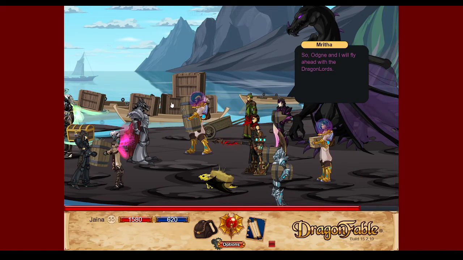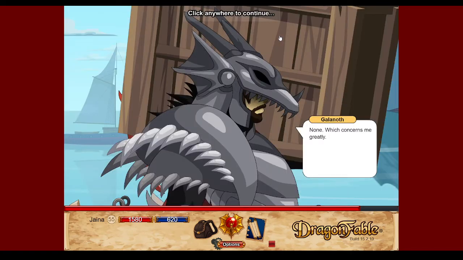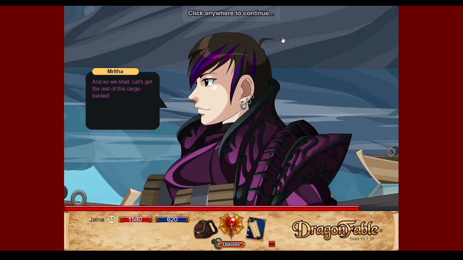So, Artnia and I will fly ahead with the Dragon Lords. It's still a relatively long flight over open water, so we'll have the dragons resting and regaining strength on the ships in shifts. Have you heard any more word from the Dragon Lords about the situation in Drakesford, Galanath? None, which greatly concerns me. We do not know what we're going to encounter, so it would be best to prepare for the worst eventualities. And so we shall. Let's get the rest of this cargo loaded.